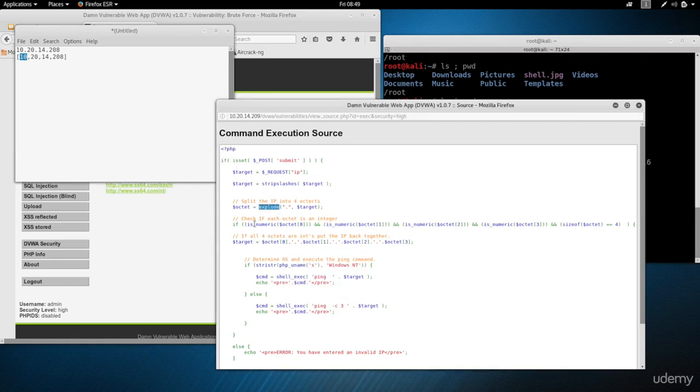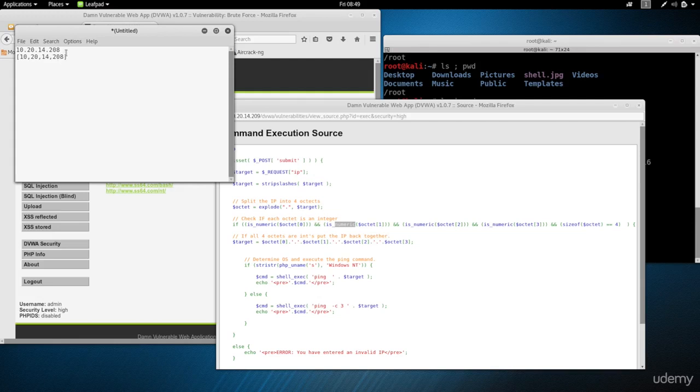So what they do is check if each one of these elements is a number. It checks if it's numeric for octet 0, for 1, for 2, and for 3. That checks for this element, this element, this element, and this element. So they're making sure that we have a number.